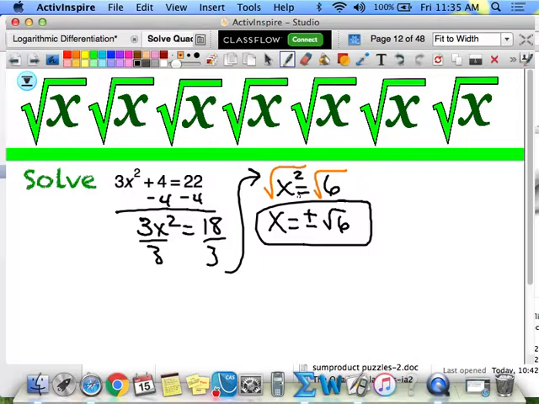How do we feel about using square roots? I like them. Remember, you can only use them if you've got x squared terms and number terms. If that was a 4x, square root's not an option yet. Okay? So get used to seeing what they look like. X squared and numbers, no x term. So, scale 1 to 5, how do we feel about square roots? Ready to move kind of on? Let's do one more.